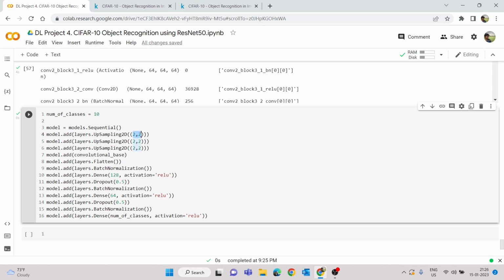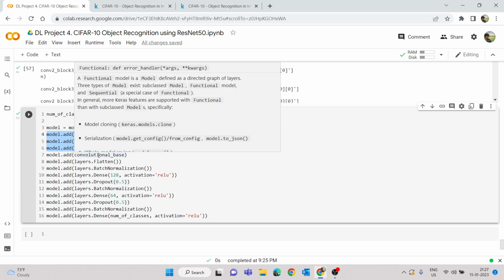So it's all about scaling: 2 times the height and 2 times the width. You can see I'm doing this 3 times, because when you multiply 32 by 2 one time, you get 64. Multiply 64 by 2, you get 128. Multiply 128 by 2, you get 256. That's why we have these 3 layers.